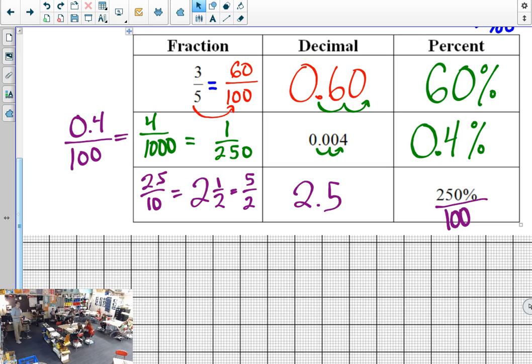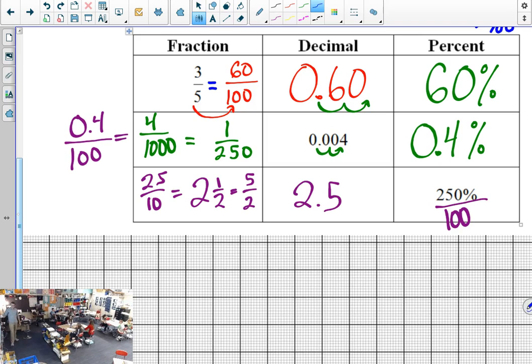So, like, let's say we have a container of water, right? Like, let's say I have my cup, and I start pouring water into it. When it reaches the top, it's 100% full. Now, the problem with a physical thing like a cup, as soon as I go over 100%, what's going to happen? It will overflow. Anything over 100% means you have more than one. Well, more than 1 cup of coffee, when I only have 1 cup, would be bad, right? It would be everywhere. But sometimes, when I'm talking about like money, like if I get 250% of my money back, I want more than what I put in, right?